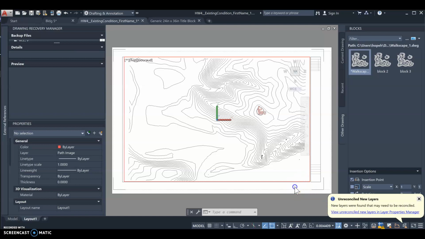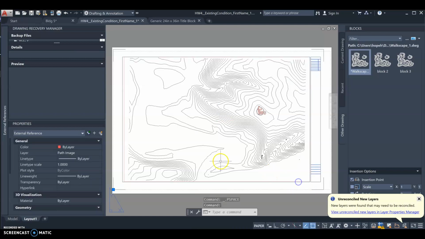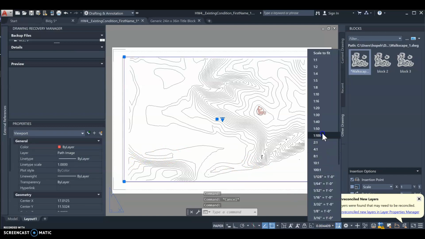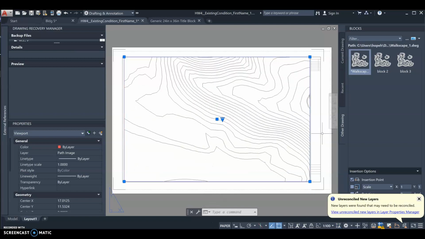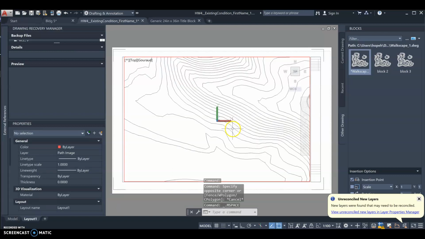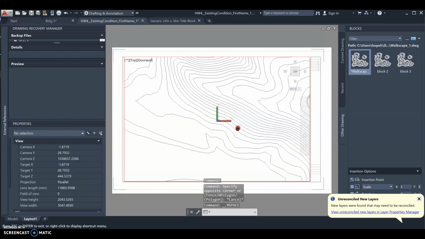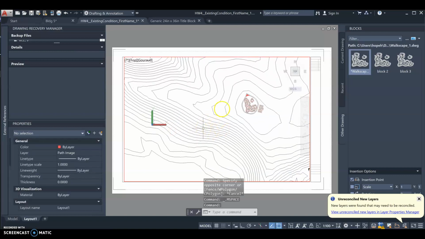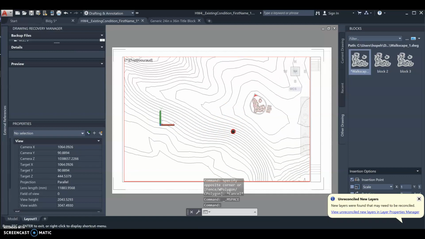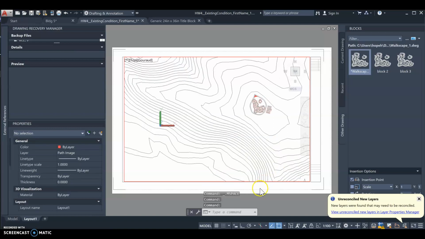But in our particular case, we just want to click on your viewport and set it to be a custom scale, 1 to 100, but it's offset from where the walkscape and the building is. So we'll double click inside of the model space, and then just hold down your mouse wheel and pan so that we can see the walkscape and the building. Okay, and now double clicking outside of the viewport, everything looks good. We can basically just plot this into a PDF.